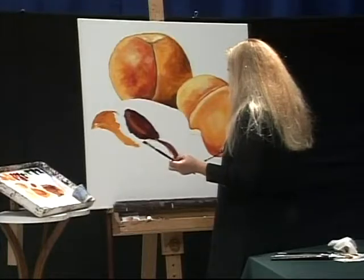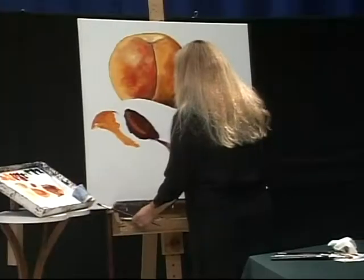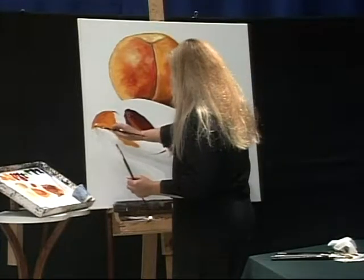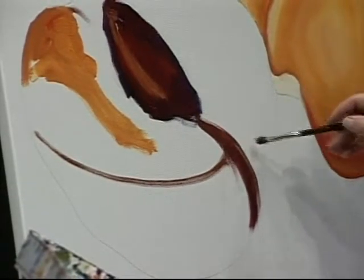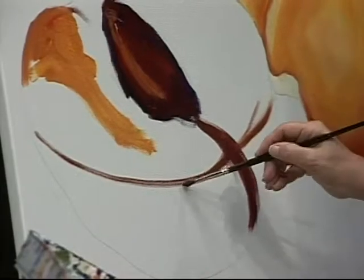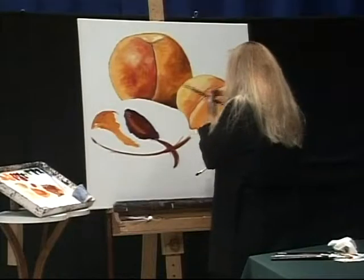And then really, what you can't see in my reference photo, or what I hadn't seen, is that I think it's, I'm gonna pick this up and look at it. Actually, there's a little lip there that I didn't even see. So I'm gonna change that and draw that. That looks like it kind of goes like this. And does it go up to here, or where does it end? It ends somewhere around the shadow. Somewhere around there. Maybe lower. That's the nice thing, is you can change this. Okay. Yeah, that's good enough.